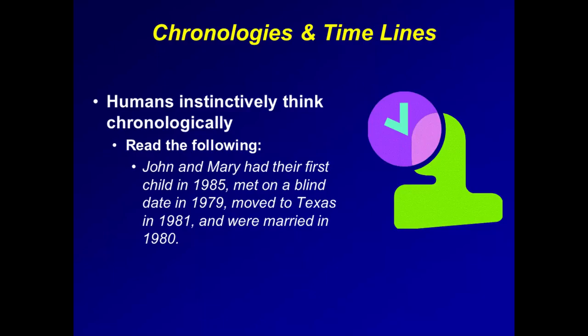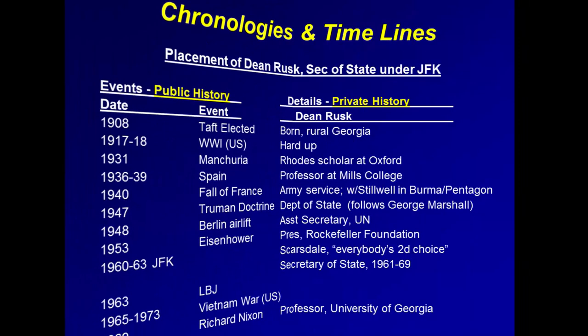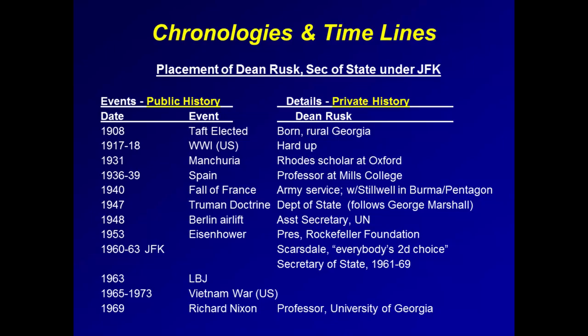Did your mind try rearranging the statements to put them in chronological order? It's an irresistible compulsion. This compulsion is related to our instinct to view the world in terms of cause and effect relationships, and is similar to how our mind prefers active to passive voice. Clearly, chronological order is not merely important to understanding — it can be indispensable. Presented visually, as on this slide, a chronology shows the timing and sequence of relevant events, calls our attention to key events and to significant gaps, and makes it easier to identify patterns and correlations among events. It allows us to understand and appreciate the context in which events occurred, are occurring, or will occur. We are in a far better position to interpret the significance of each event with respect to the problem.